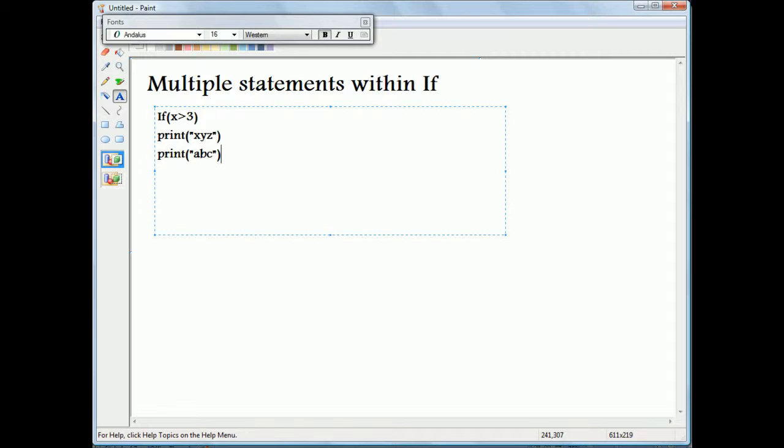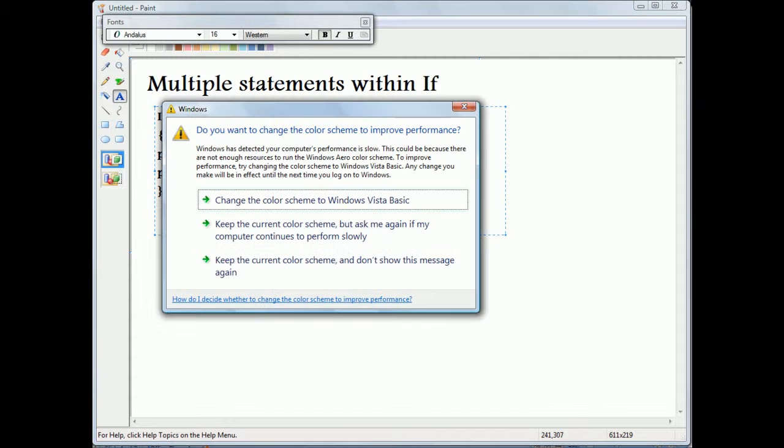If the expression is satisfied, then the statements must be placed within a pair of braces, to execute both the statements.